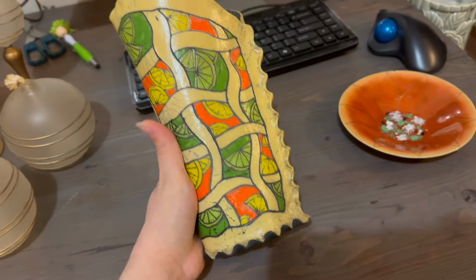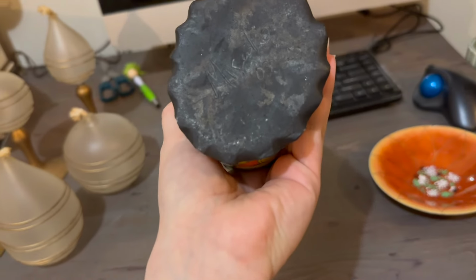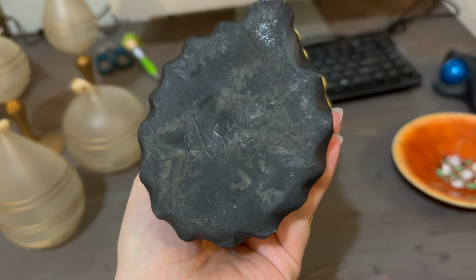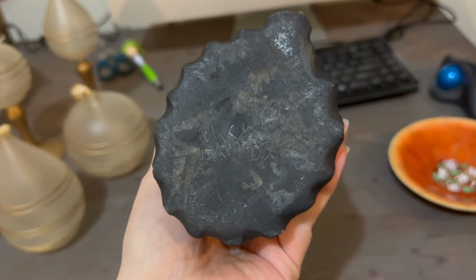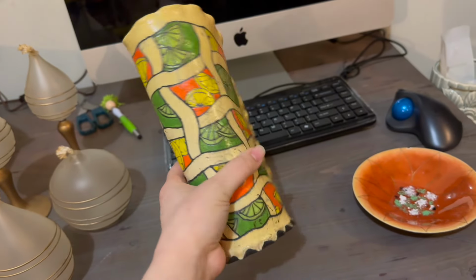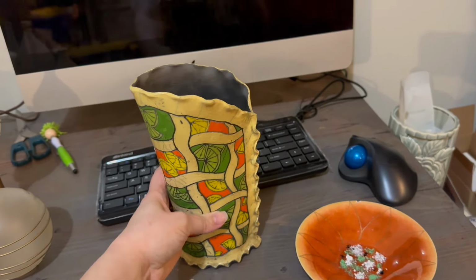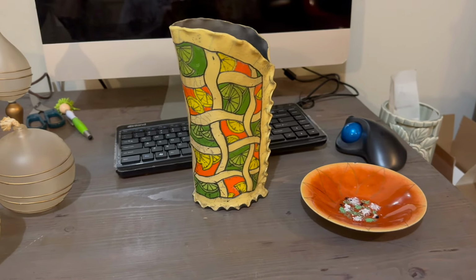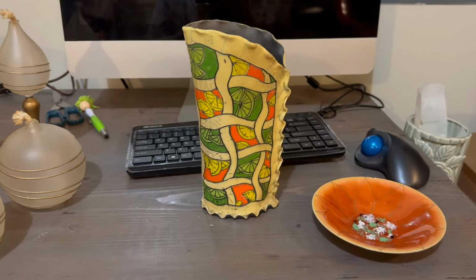This beautiful piece is mine, and I will show you why I bought this. It is signed 03. I can't really see what, oh, there we go. Misako, it looks like Misako. So unique. I love raku pottery. I have so much of it. I sell most of it, but I do have one piece in my collection, and I feel like this one just matches perfectly. So I will show you that when we go back upstairs.